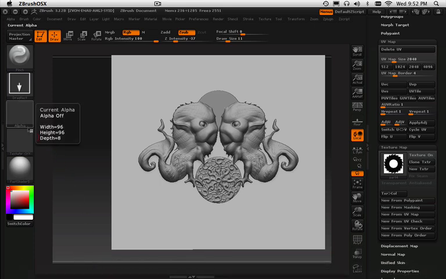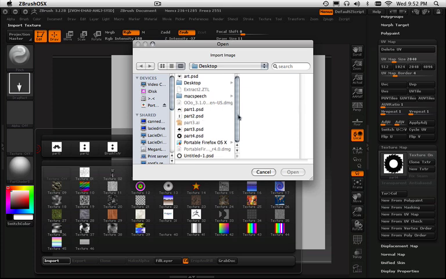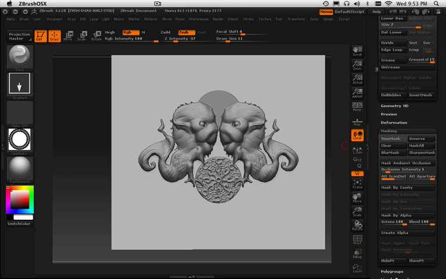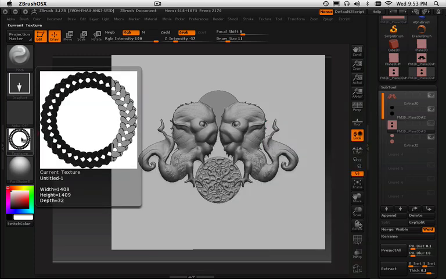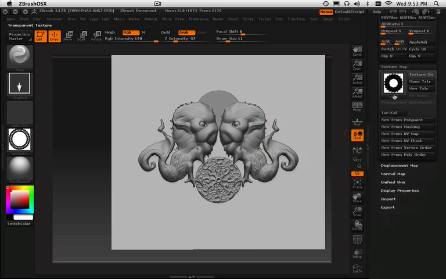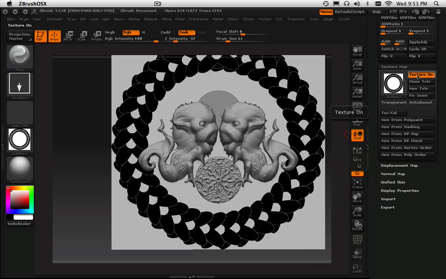ZBrush, let's see what happens. Let's take and load it as a texture. You're going to find something weird happens because you exported it using Illustrator. It's not going to quite fit. So I have this over here. Here is my board. And then I'll turn my texture on and let you see what it looks like. See? Doesn't quite fit now, does it?